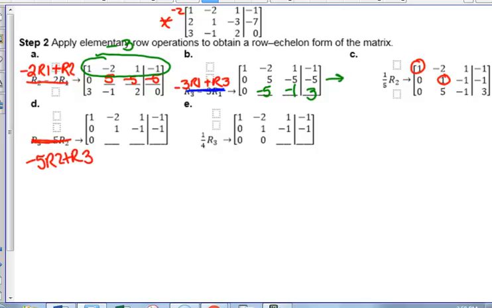If I gave you that command, could you do that? So take row 2 times -5. 0 times -5 added to 0 is still 0. -5 times 1 added to 5 would be 0. -5 times -1 added to -1. -5 times -1 would be 5, and -1 would be 4, right? Positive? -5 times -1 is 5, added to 3 is 8.